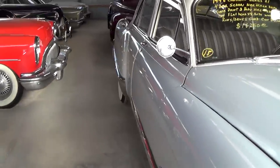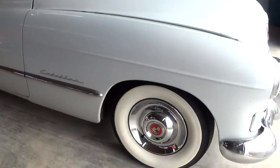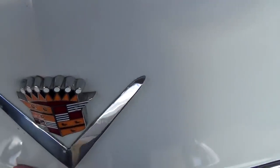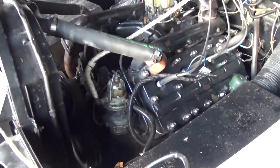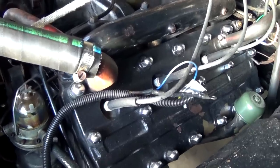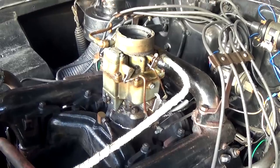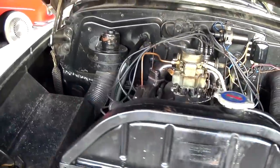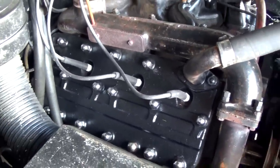Here we'll take a look down this side. I'll go ahead and pop open the hood and we'll take a look under there. Well, that's looking pretty impressive under here. You can see it is powered by the big flathead V8, and they have some nice chrome acorn nuts on there. Everything's painted up nicely. It still has the factory style carburetor on top, but they have the air cleaner assembly off of it at the moment.